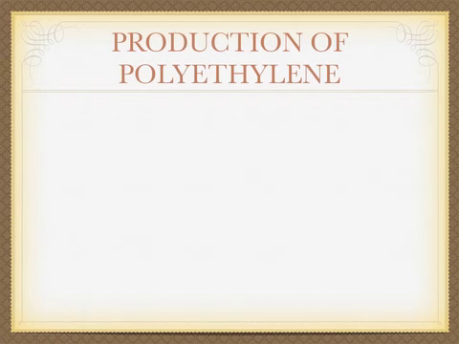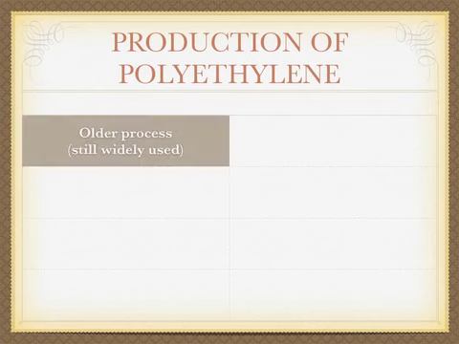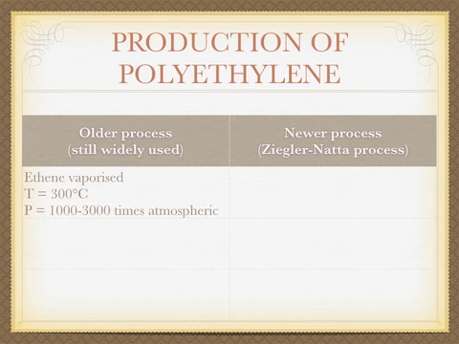Now, the production of polyethylene is an important process for us in the HSC course. And there's two ways to produce polyethylene that will yield two very different polymers. The first process is sometimes referred to as the older process or the gas phase process. It's important to realise that this process has not been phased out, it simply yields a different product. The newer process is called the Ziegler-Natta process, which will yield a different form of polyethylene. So let's examine the processes together now.